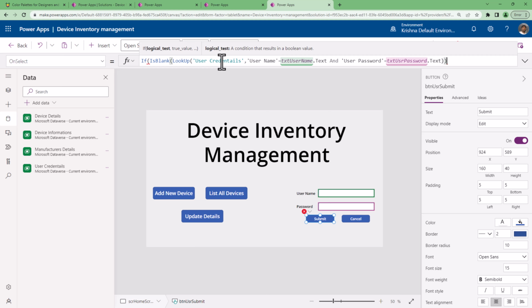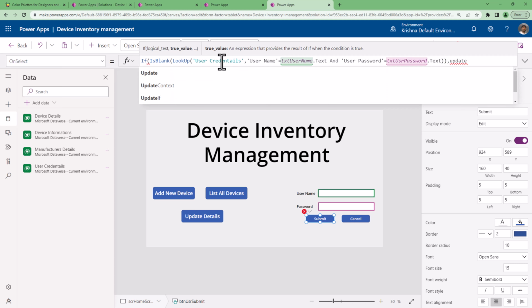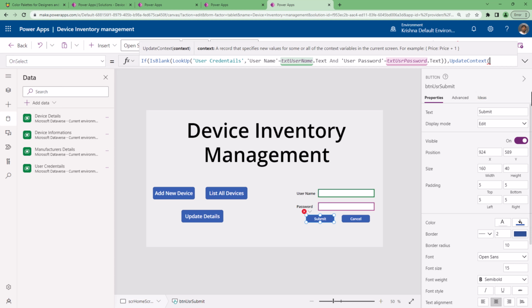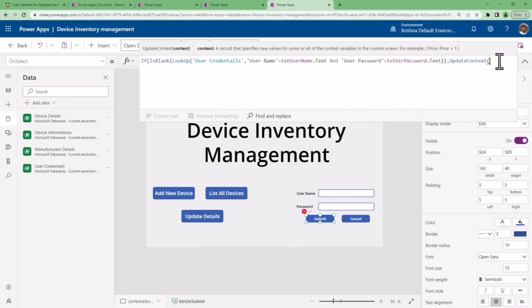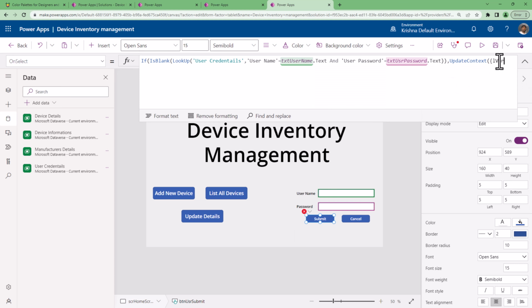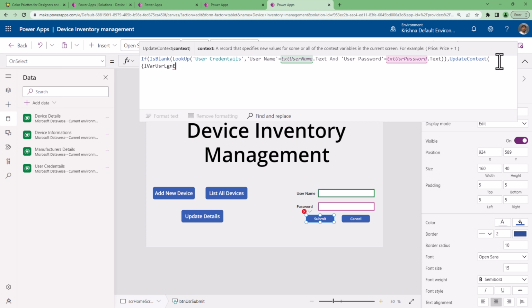If not, my credentials are validated, I can go forward. So now update context where user login error. Please validate the details.